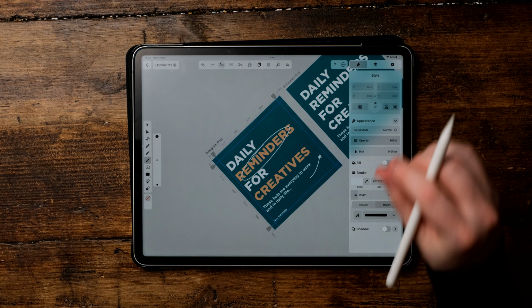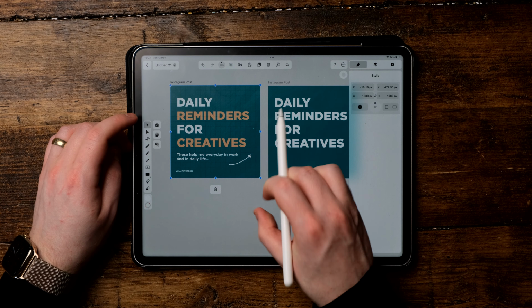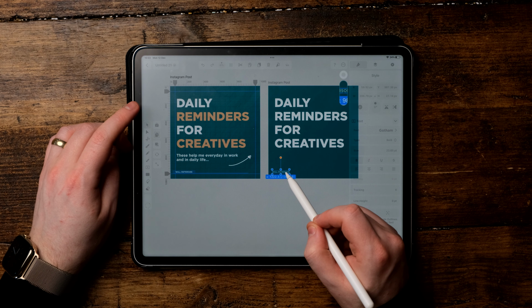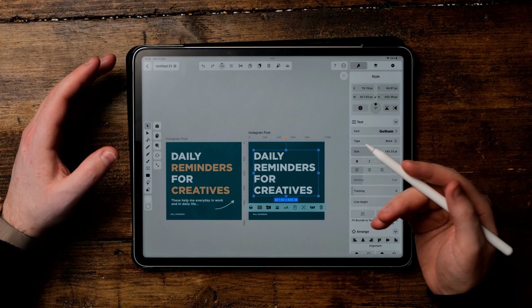Now we're going to go to the other artboard that we made and we're going to delete the bottom text. We don't need that anymore. I'm going to steal my name back from the original one and bring it into this new one. Okay, the second part of this, we're going to need the same system all the way throughout our carousel.